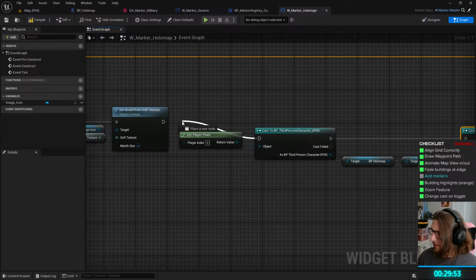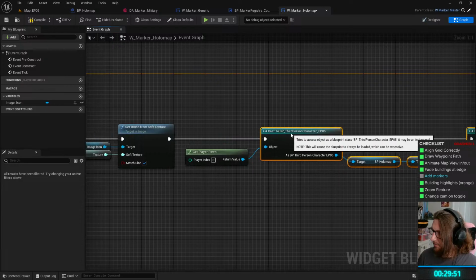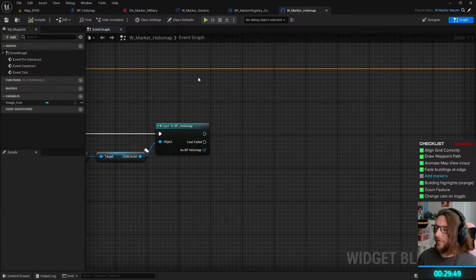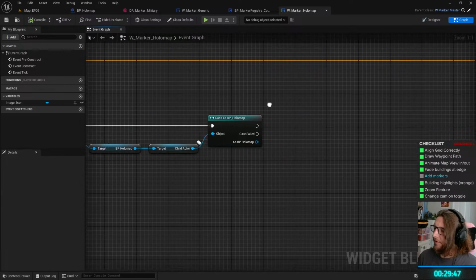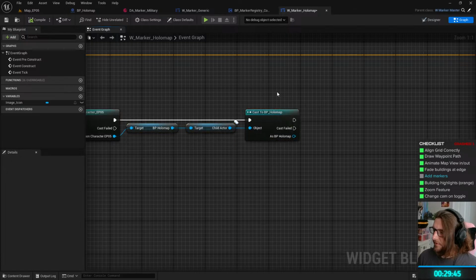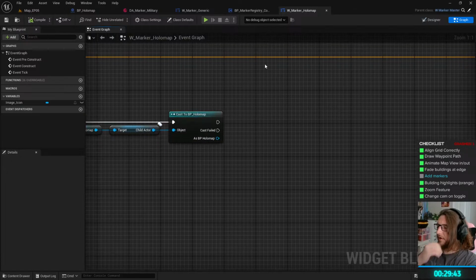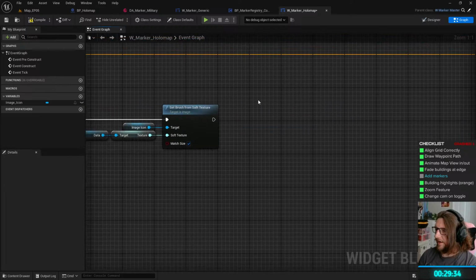So now we have a reference to our Holomap. And from there, what we can do. Actually, no, we don't need this because we have a radius. We actually have a radius for this.